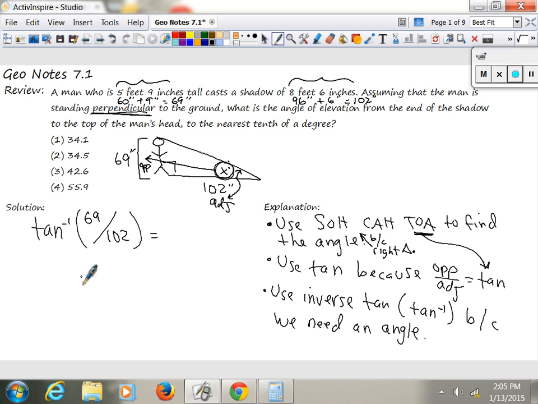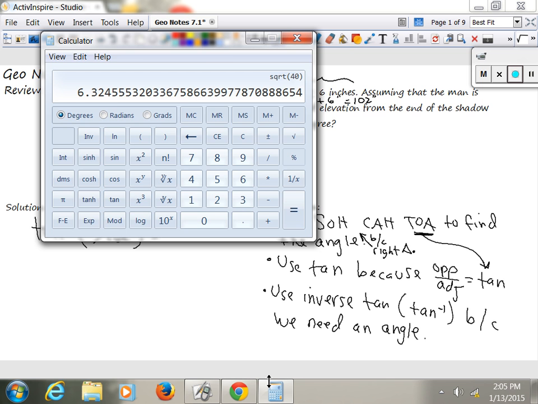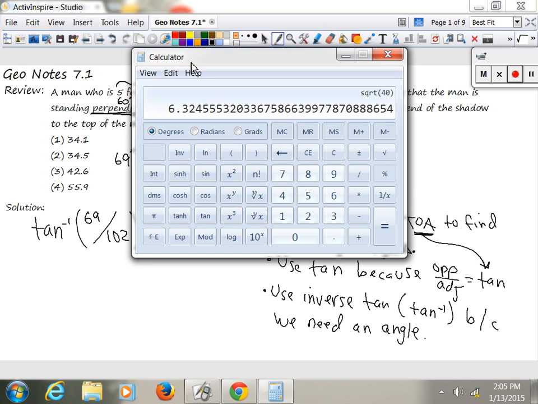Okay, so if you have a calculator you can use it, but you can look at mine. Here's the calculator. I'm going to put 69 divided by 102. In this calculator I've got to divide them first. In those other calculators, like the ones that I gave you to use, you can just put the tan⁻¹ first. So I'm going to divide these first, and then I'm going to hit the inverse and see how the tangent now becomes a tan⁻¹ right here. So the tan⁻¹, we're going to hit that button, 34.07.